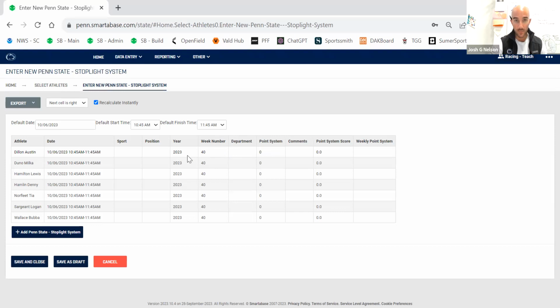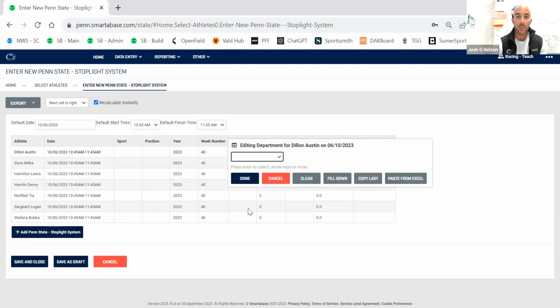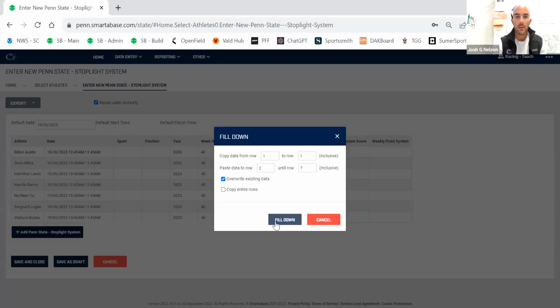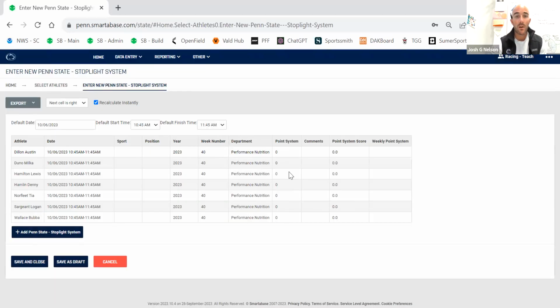So we're in 2023, in the 40th week of 2023. That will be for record keeping. Now, I'm going to enter multiple athletes at the same time. I'm all in the performance nutrition department. Remember this little trick where I can fill down. Cool. Now it's all defaulting to 0s.